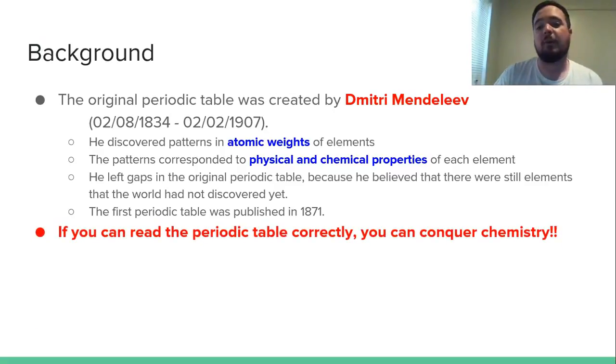If you can read the periodic table correctly, you can conquer chemistry. Seriously. The periodic table holds pretty much all the secrets to chemistry. And if you can accurately read that, as you go on in your scientific journey, not just in my class, but into higher levels of science, you'll start adding more and more to how you read the periodic table, to a point where you can start pointing at a particular element and say it'll do this to that. And this ability to predict allows scientists to set themselves up for the best type of research, in my opinion, that can help progress the world in a more advanced way.